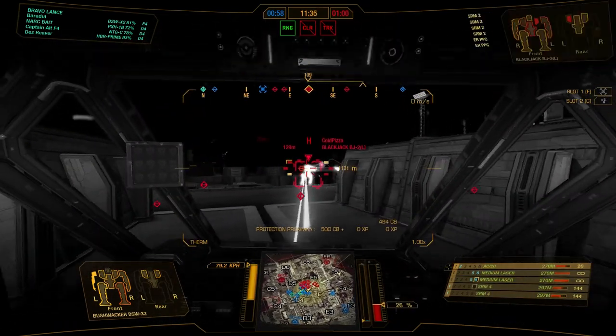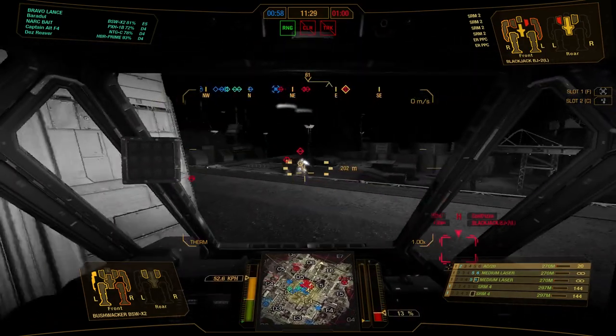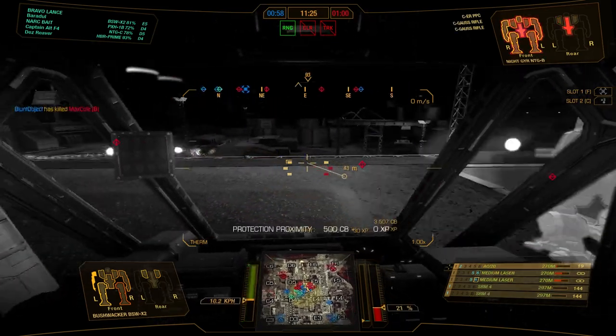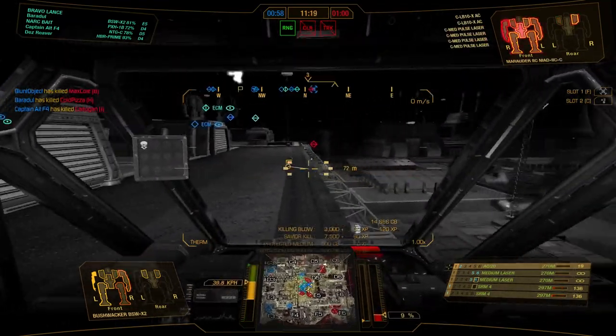Now another alpha strike to the Blackjack. His side torso is cherry red now, and I want to commit to the kill, but I know that there are a lot of mechs at the lower level trying to fight, and I don't want to get shot by them at all, so therefore I'm just staying at high ground, not exposing myself too much. But as I see that the Blackjack is trying to get to cover, I am going in.